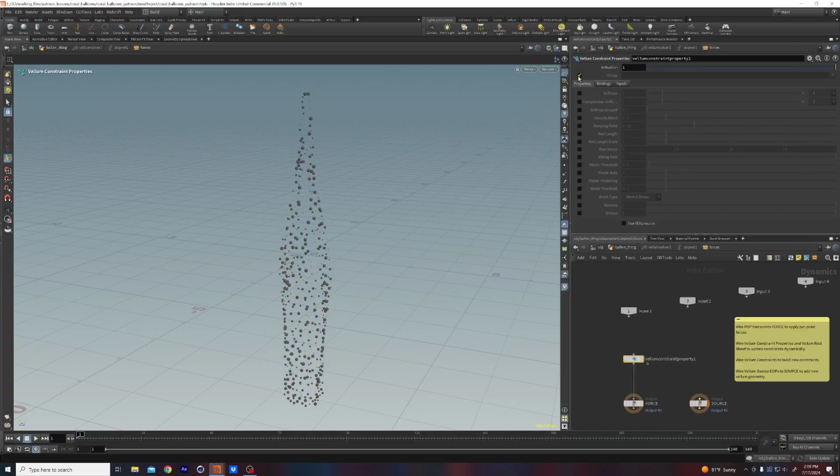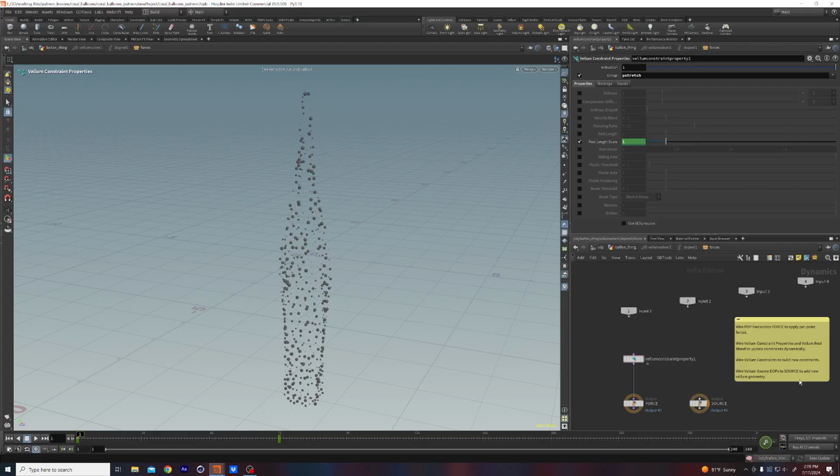So we're going to check on group, and we're going to click P-stretch so it only affects the group we created. And then we're going to go rest length scale, and between 1, so I'll put a keyframe here, and then let me turn off this thinking thing so that it doesn't try to simulate when I scrub ahead. We'll go to 72, and I'll put this to like 60. I want it to get much, much bigger.